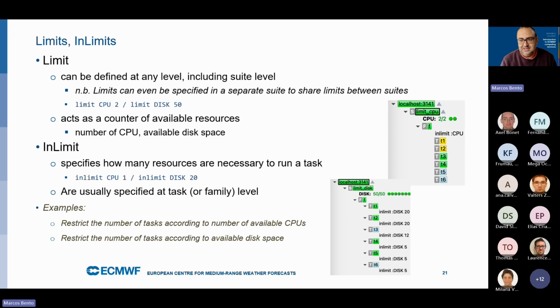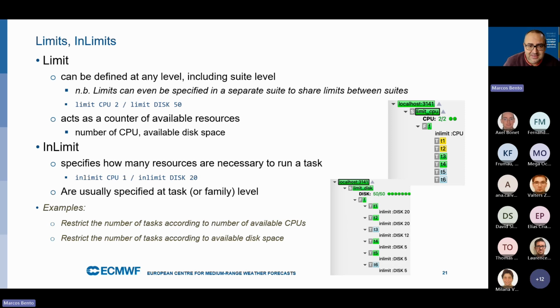And then the in limit actually imposes the limit. The in limit is the thing that you actually attach to the family, or to a task, to impose a limit so that this task only runs when that counter allows it. And I have here two examples. This one here is a very weak node. It only has 2 CPUs, okay, and this is defined at suite level.